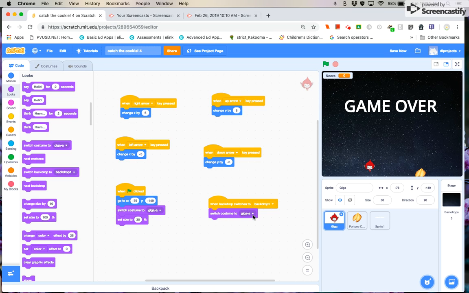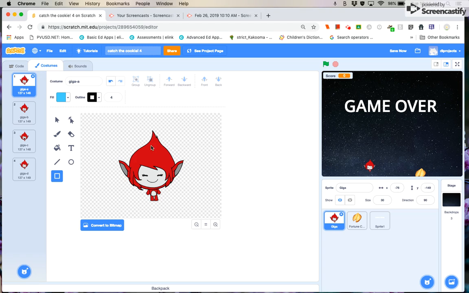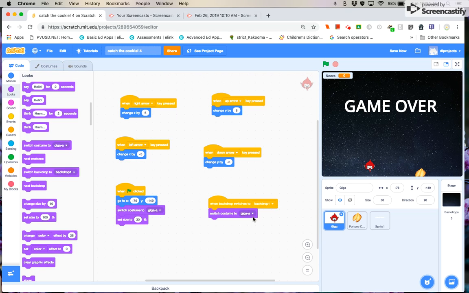Now, you're going to want to pick which costume, and you can't really tell just by looking right here. So what you could do is come over here to costumes and they'll show you. So this is the A, that's how mine starts. This one is B, she's got her mouth open. C is like a little happy, excited. And D is sad. So I'm going to choose 3 because if you win the game, you're happy and you're excited. So I'm going to go back to code and click here. And the third one is C, costume C.